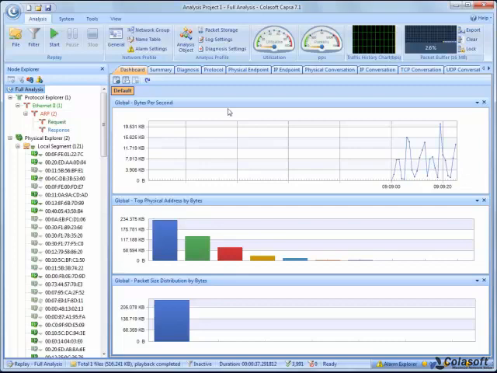However, ARP packets can easily be used for malicious purposes. Attackers can use ARP packets to scan and get all the active IP addresses of a network, and send packets with spoofed MAC addresses, or cut a user off from accessing the network. In this video, I'll introduce you to two kinds of ARP diagnosis events that may result in attacks. Capsa is able to diagnose network problems through the captured packets.